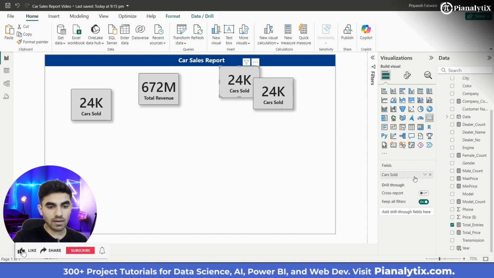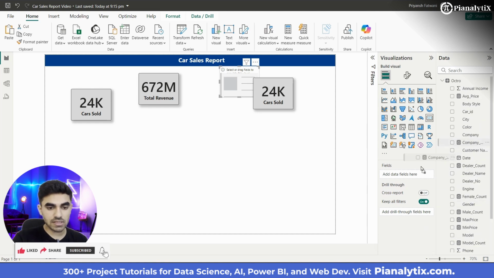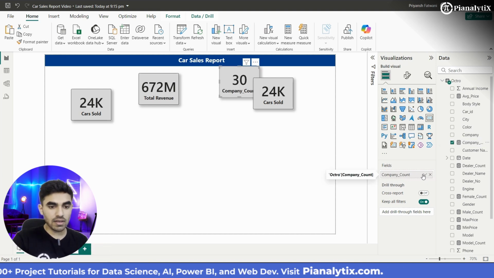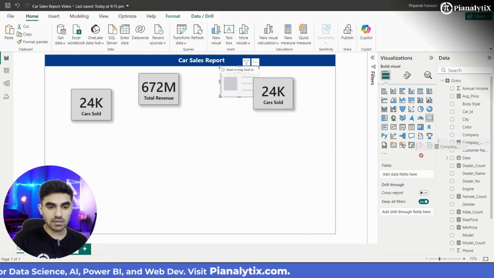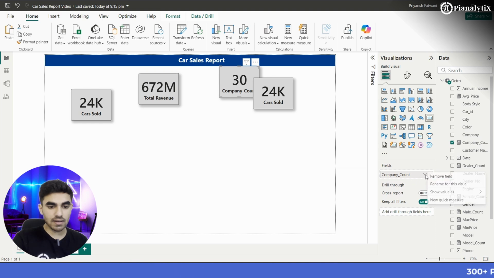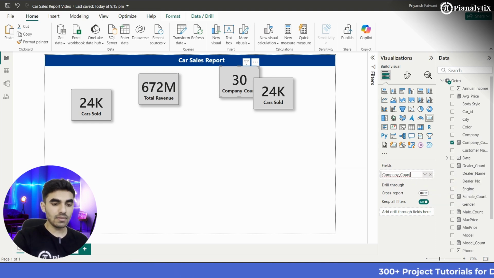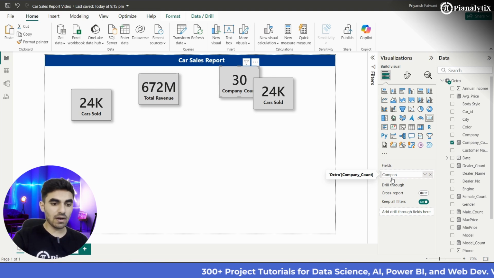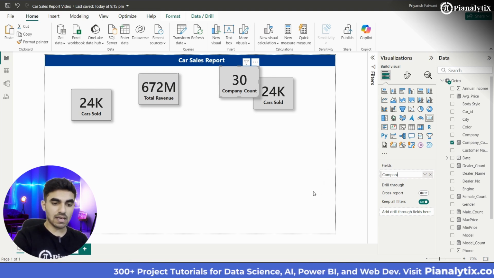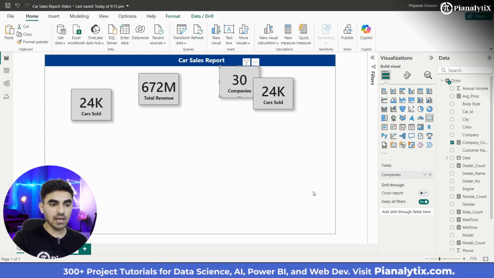For the third one, I'm gonna keep it as the count of the companies, which is our company count measure, and I'm gonna rename this right here as companies. So it shows how many total number of different companies are there in our data set. Hit enter and it will get renamed.